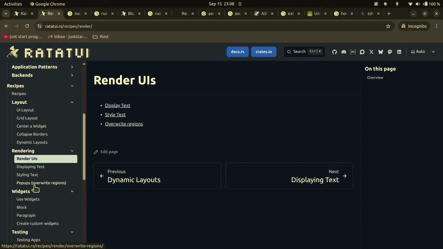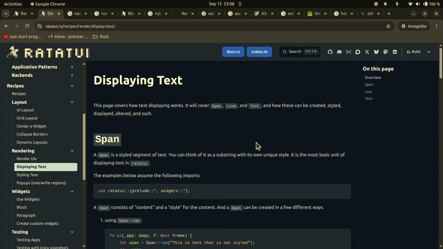This is an interesting topic. Displaying text. This page covers how text displaying works. It will cover span, line, and text, and how this can be created, styled, displayed, altered, and such.